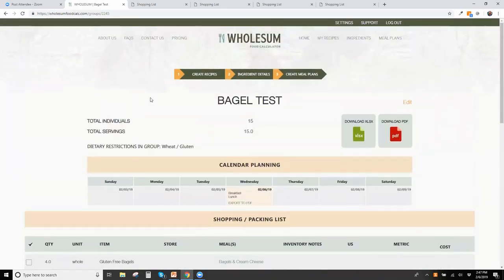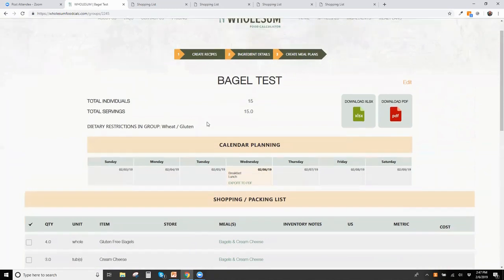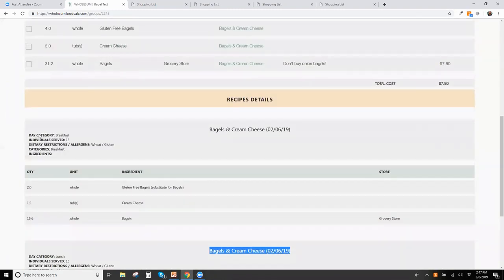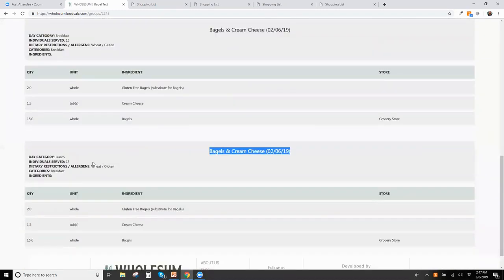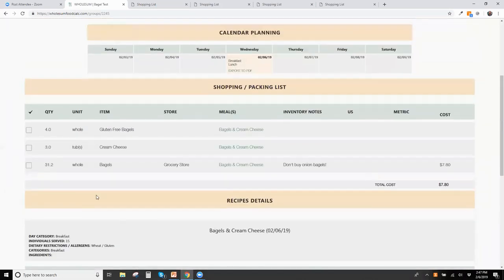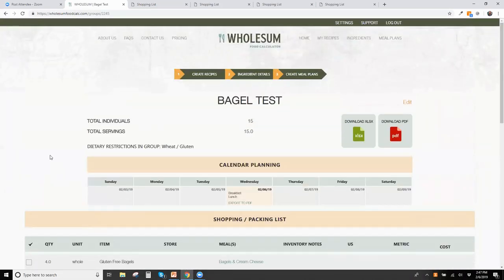That's where the rounding rules can come in really handy. You can make sure that you're always rounding up at the recipe level so that you're actually going to need to bring 4 tubs of cream cheese, not 3. Okay. If you're able to decipher that from looking at this, then it's not necessary to use rounding rules. Otherwise, it should do the trick. Yeah. Okay.